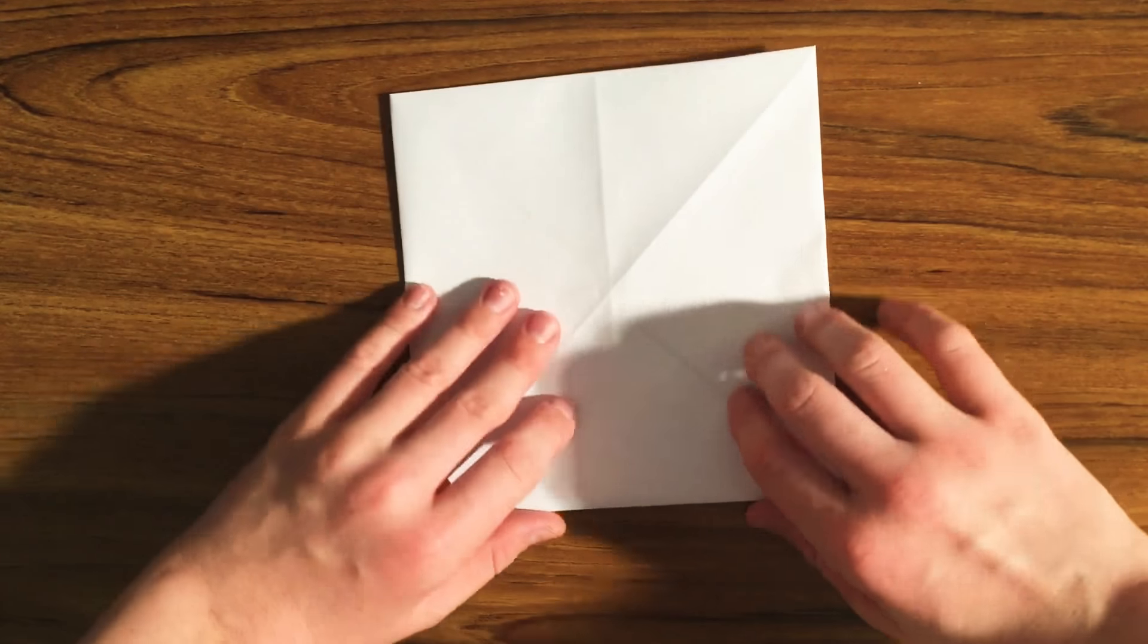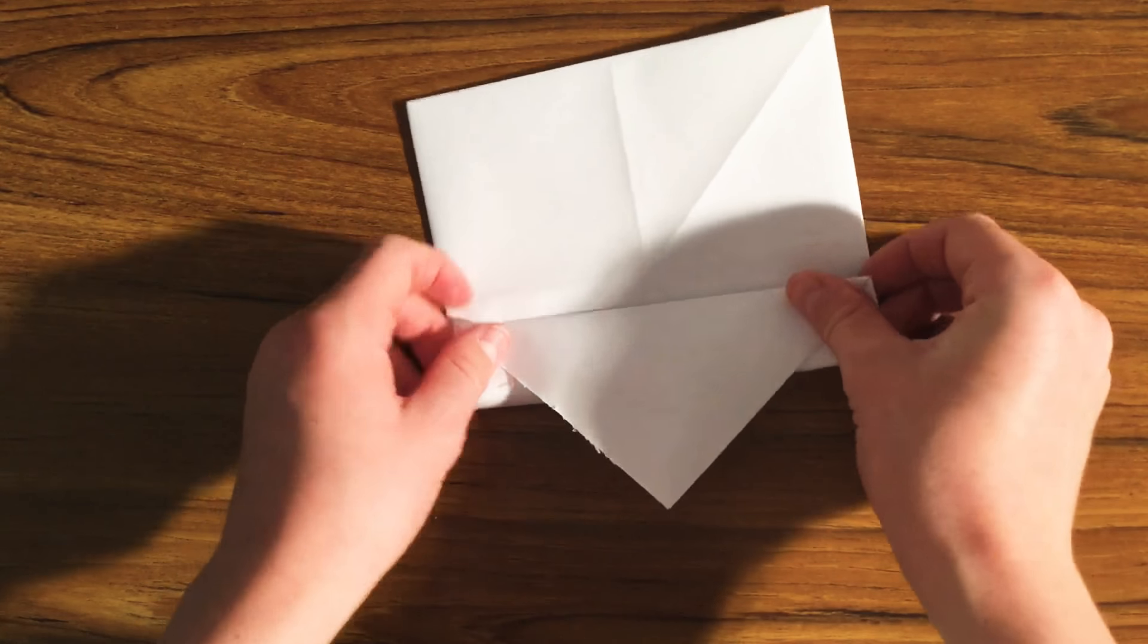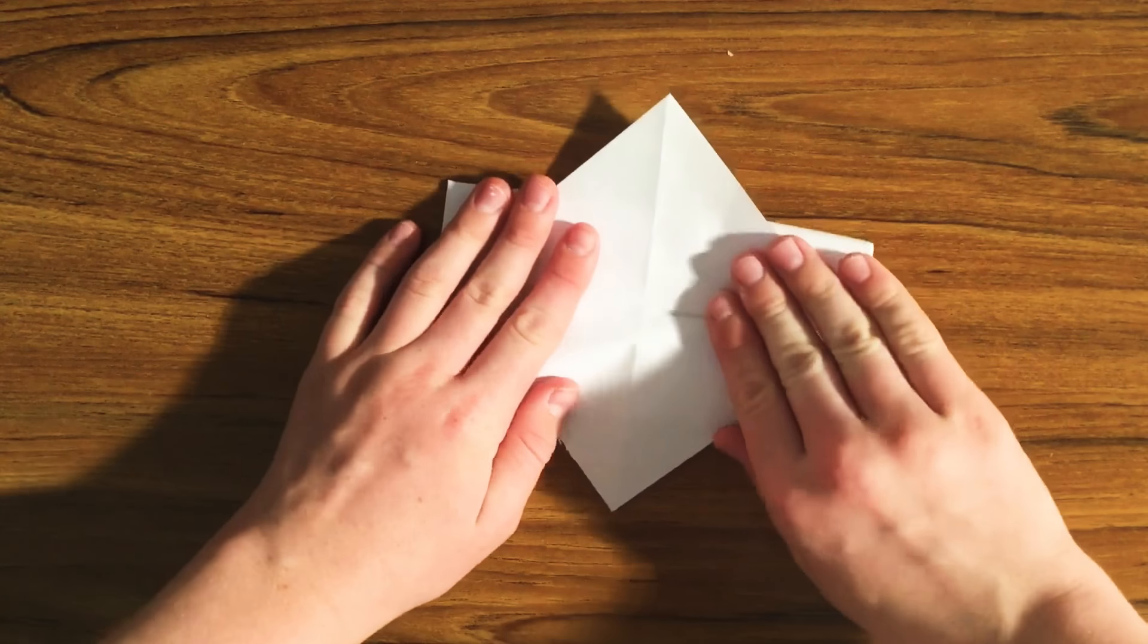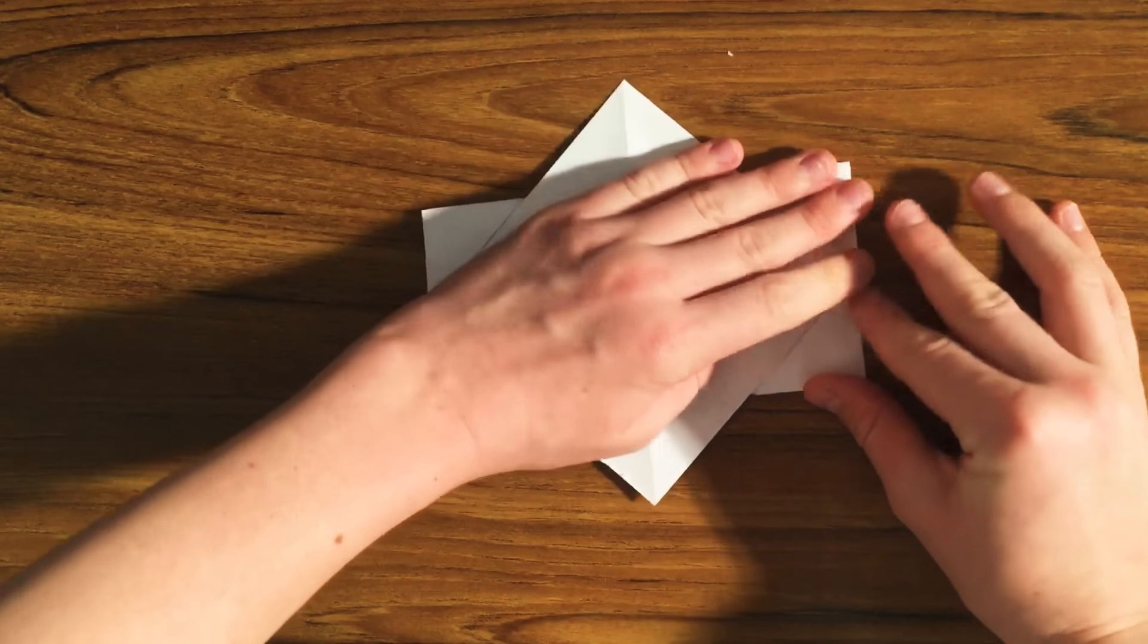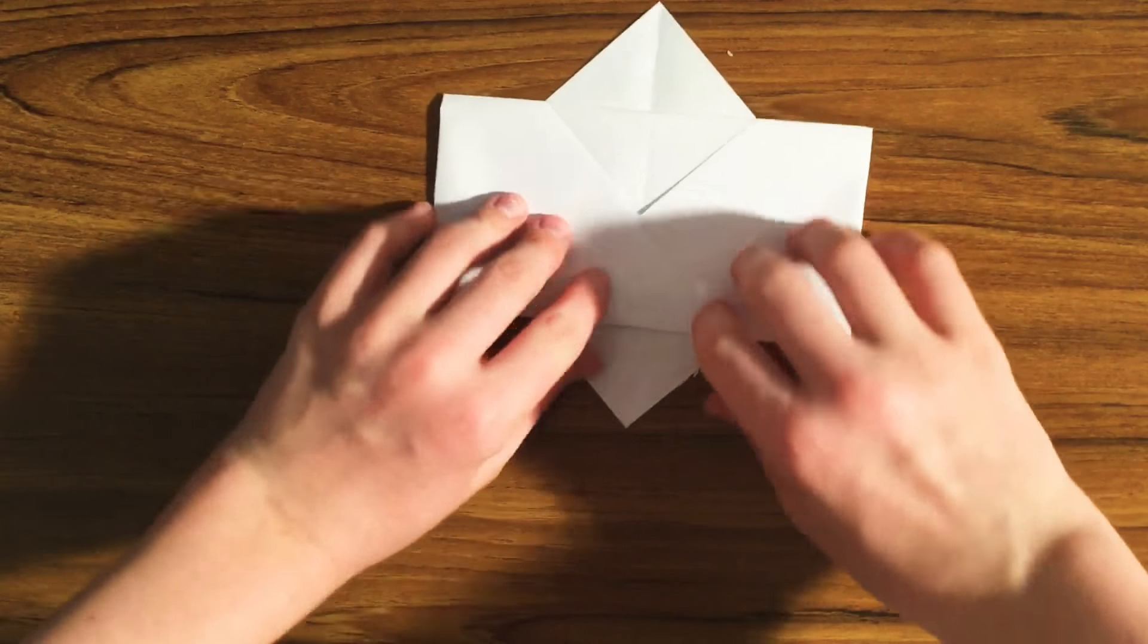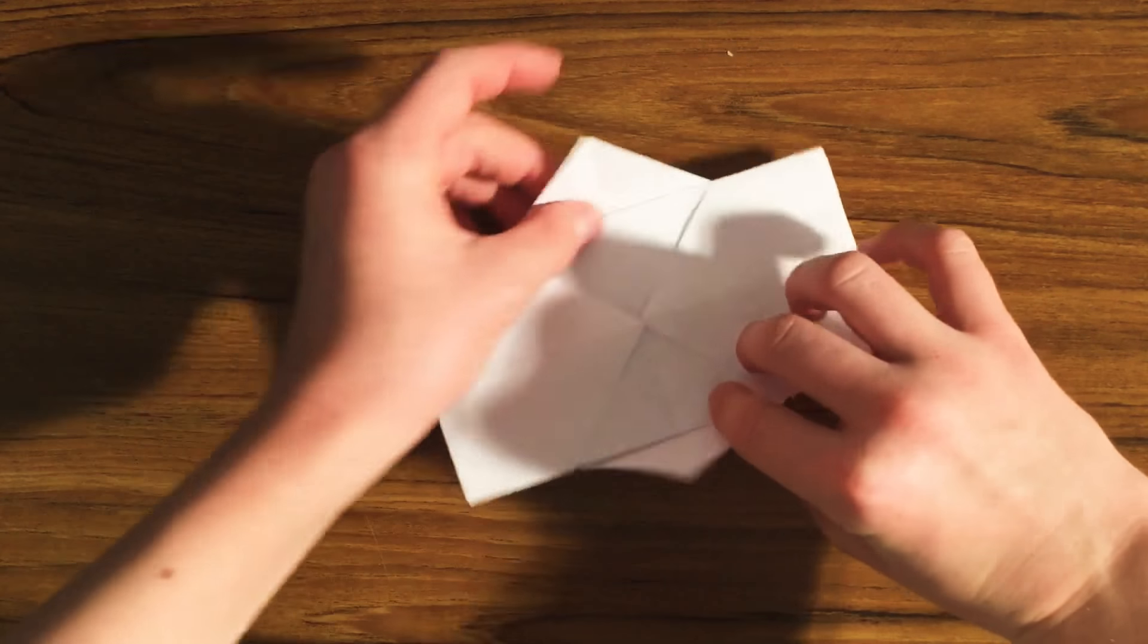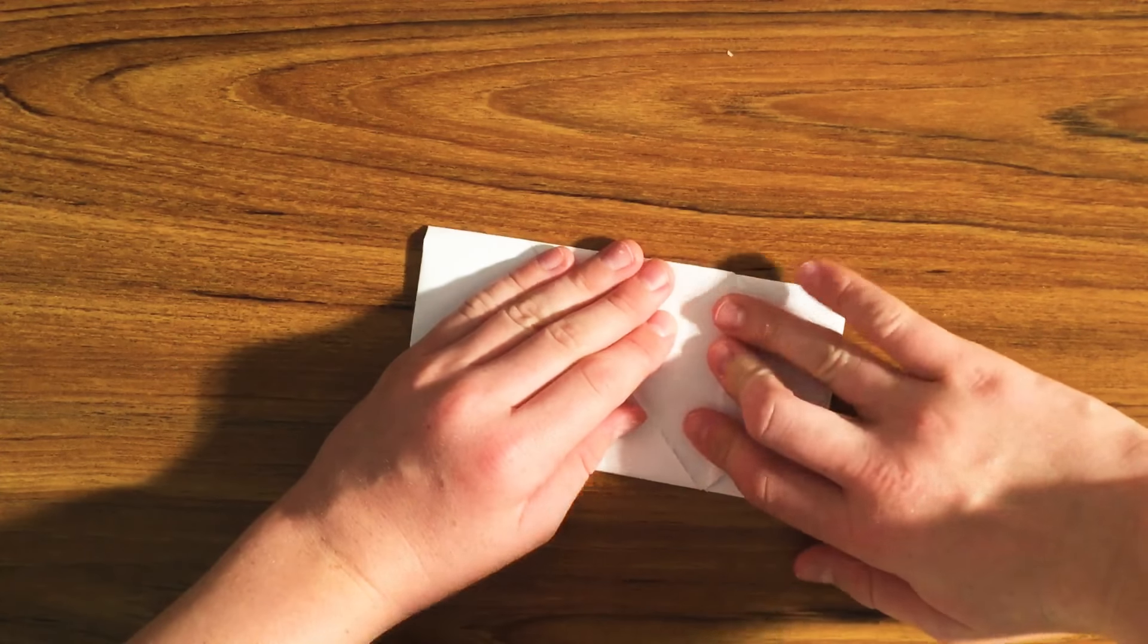Once you have this done, flip it over and fold these in half against this crease that you created. If you can't see it, that one right there. Hopefully, that works out for you. Because it didn't for me. But once they're exact, let's go ahead and fold these parts back into the bottom. Again, this part will be like this. Flip it over, fold it in there. Now grab these two right there and there and fold it out against here. Like that.